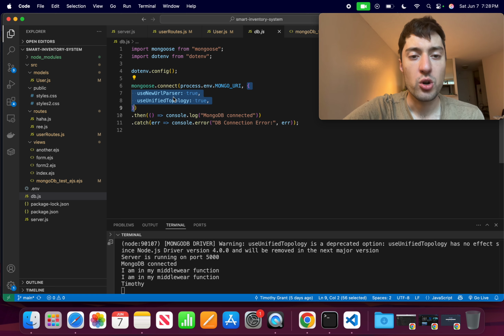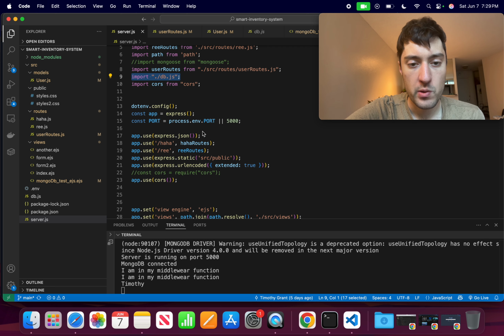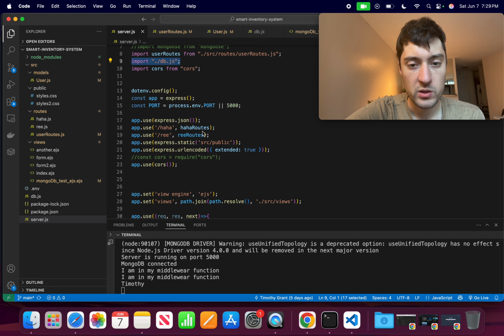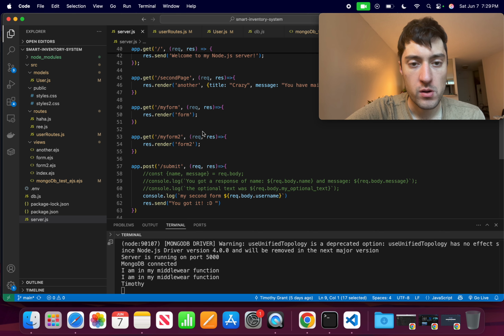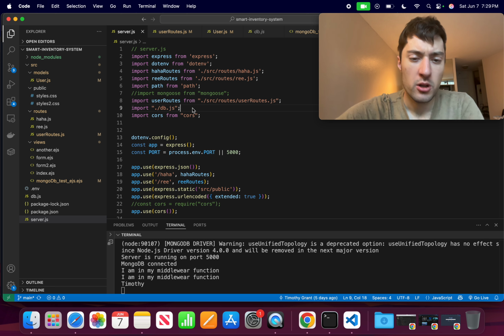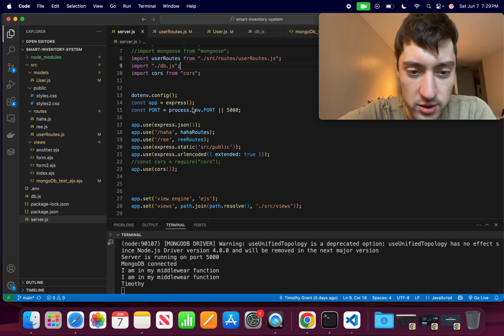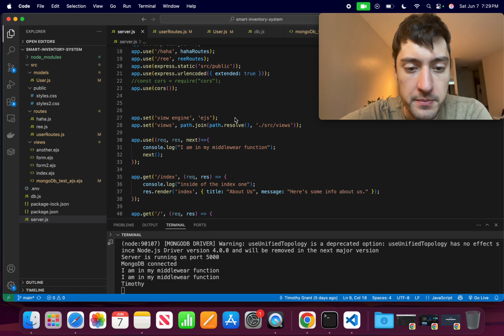Okay, so where does this actually call database.js? I have this import statement. Where? I'm not seeing that it actually gets called. But we know that it gets called because I see that right there.